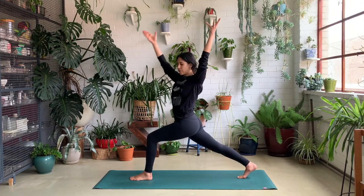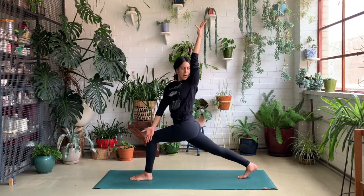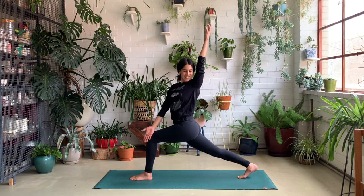Exhalation to twist to the left, right hand to the outside of the left knee. Gaze underneath the left armpit. Keep that arm high, fingertips towards the sky. Full breath in. Long breath out, a little smile to your face.